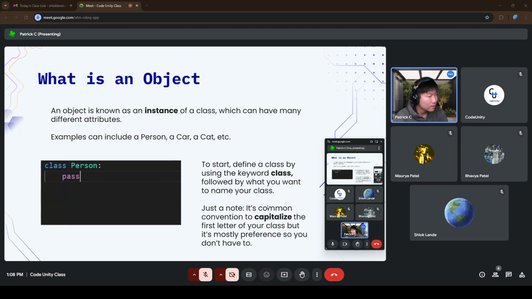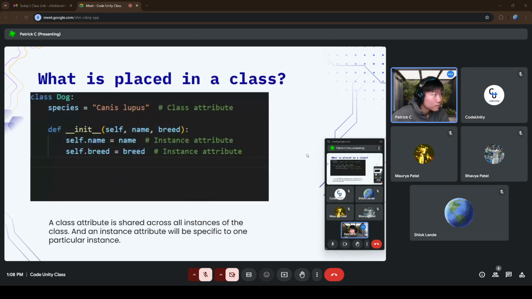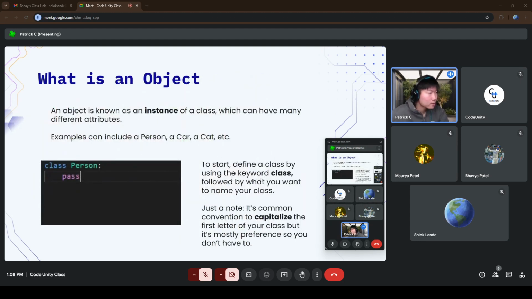If you run the code, let's say I created a class called person, and I didn't put anything in here. I just put pass. Here, I'll give you an example. If you define a function and you don't put anything in there, usually when you run the program you get an error.